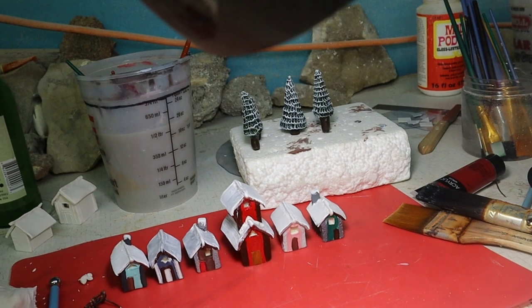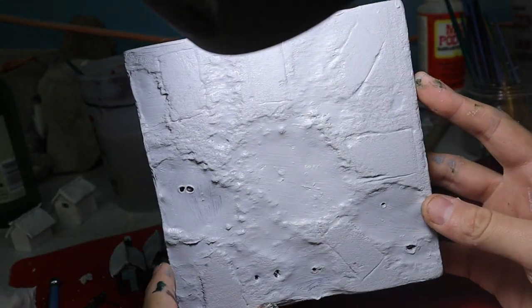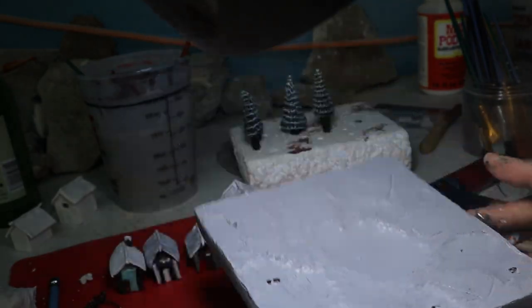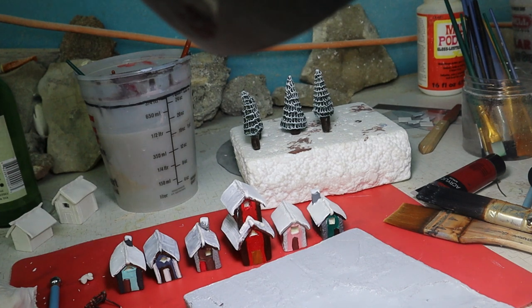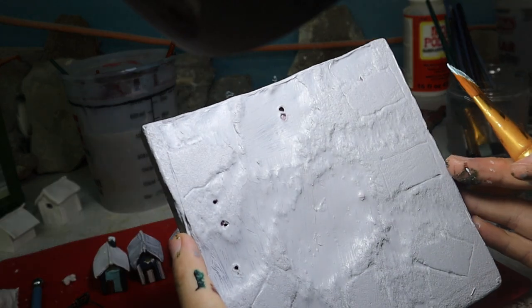All of our houses are painted. All that is left now is to paint the base the rest of the way. I had this dark gray layer drying while we were doing that. So I'm gonna just start dry brushing some white. It's really that easy. Actually, I lied. Before we start doing our white dry brushing, I'm gonna do something.